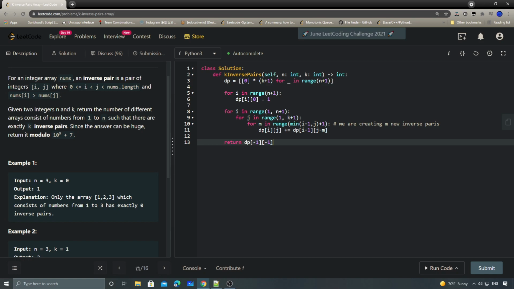But as you can see, let's say j is equal to 4. This is i, this is j. We'll be accumulating something like j minus 1, j minus 2, and so on and so forth.